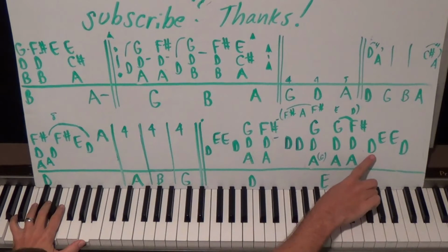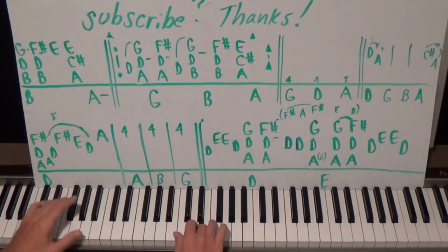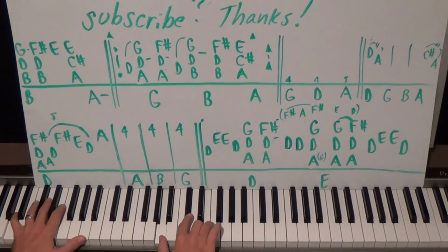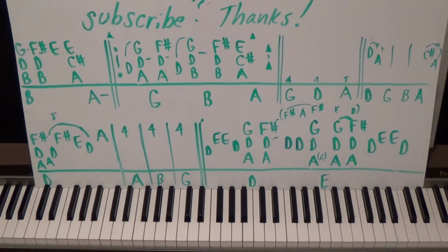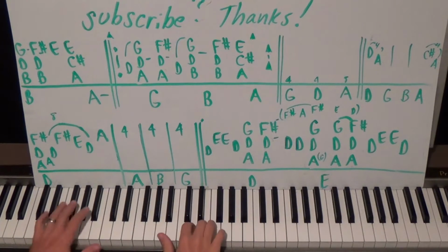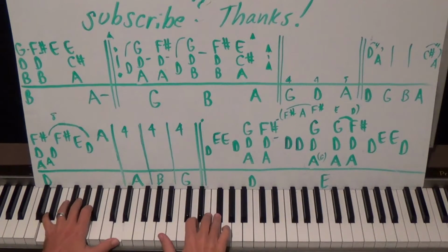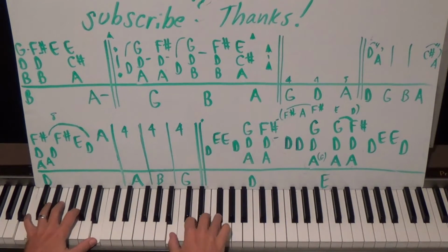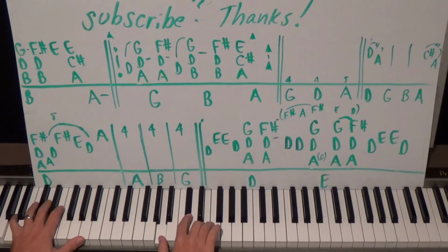Okay, let me start right here. Ready? Go. See how the left hand comes after? You've got to do that because this is syncopated. It jumps the gun, jumps the beat as pop music does. Let's do the whole thing starting here. And then you go back and do it again, right here.